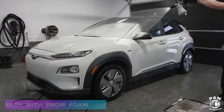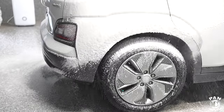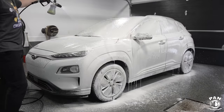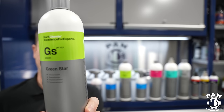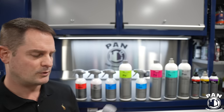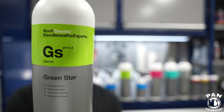That's going to increase the pH level, so make it a more alkaline cleaner, and it's going to help to degrease or remove a bit of that traffic film if you have insects and that kind of stuff and you want a bit more cleaning power. So you add 1 ounce of this in your liter foam cannon, and then 1 ounce of this in your foam cannon as well, and boom, you got an augmented performance. So now let's dig into Green Star. Let me give you a close-up of this.